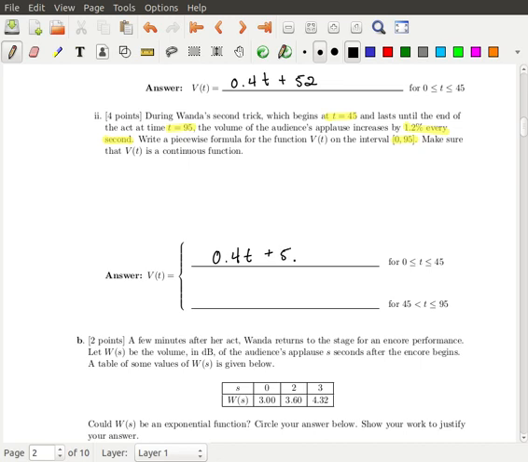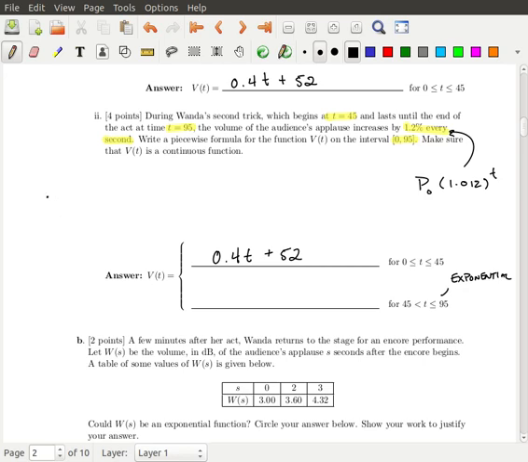So that's a little bit tricky. People will often overthink that kind of thing, but sometimes it's just as simple as saying, all right, we already know what it is for 0 to 45. From 45 onwards, we know this is going to be exponential. And based off of the rate they're giving us, this 1.2% every second, we know that the a term is 1.012. So we'll have something like that. And then we'll have a P naught out front. And so the last thing we need to do is figure out what P naught is, and there's a number of ways to do it.